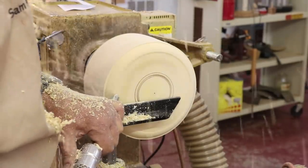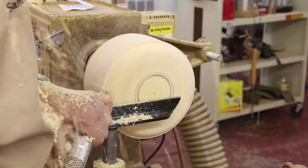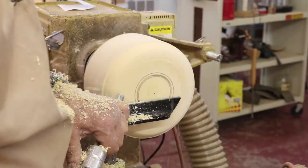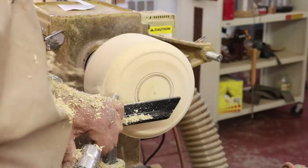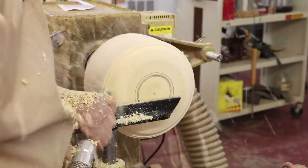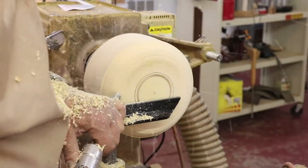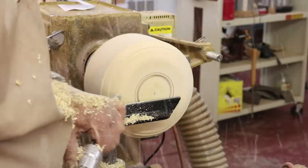And then further on at the end of the video, I'll put this calabash bowl into a jam chuck, take the spigot off, and the bottom will be completely flat, a little bit rounded, but I'm certainly not going to put a foot on this sort of a bowl. It needs to be a little bit natural and organic.